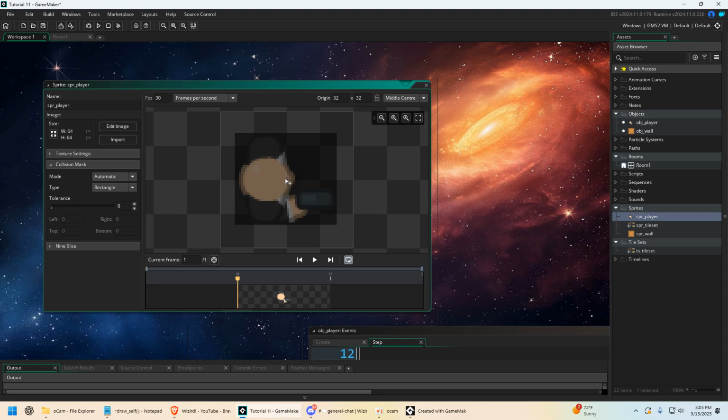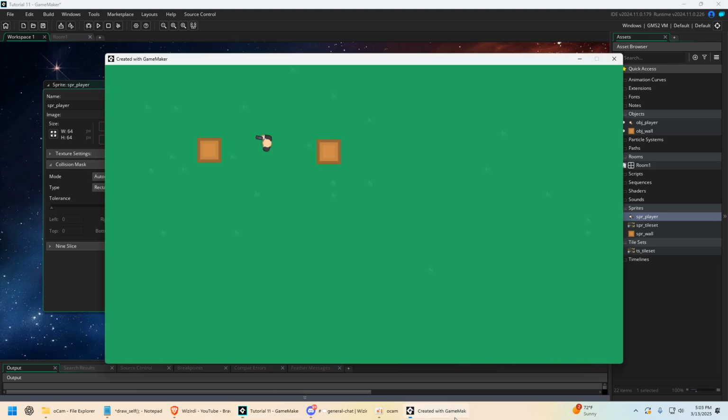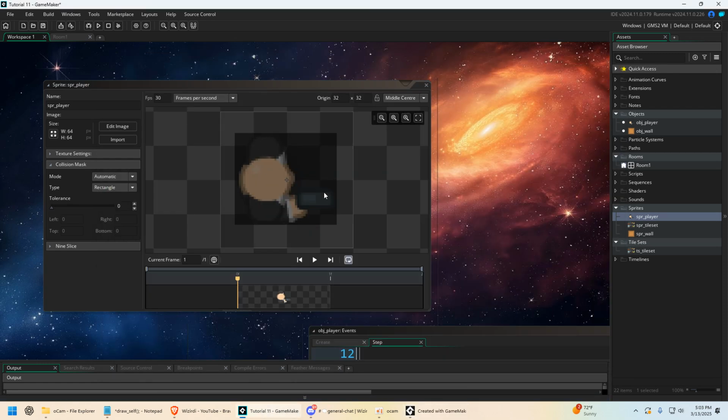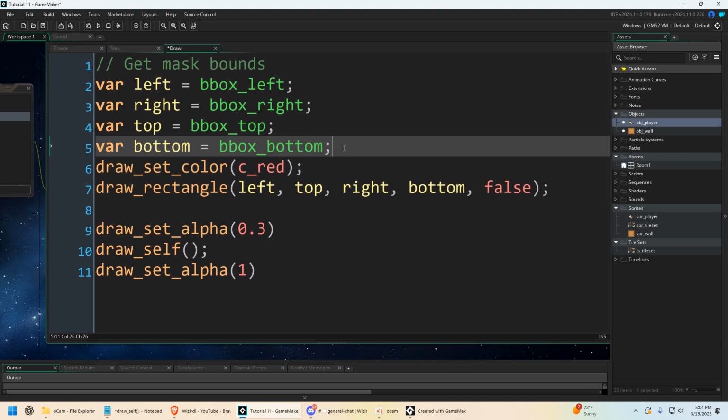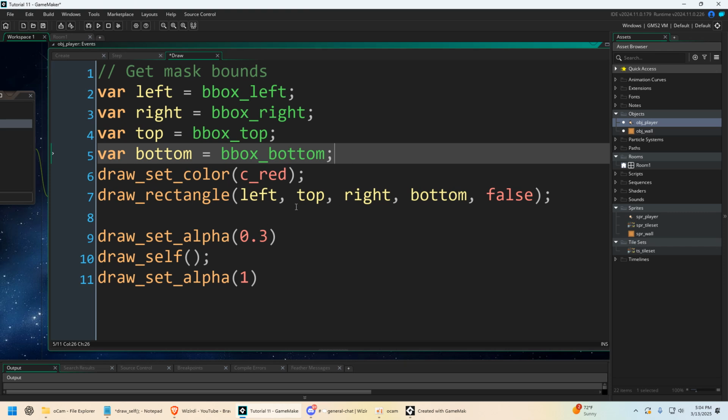Now, what's happening is, even though this is almost a perfect square, when we rotate our sprite, when we're looking at the mouse, it's rotating this mask as well. So it's clipping into the wall. Because I know this is hard to explain, I'm going to give you a visual of what is happening. So I created a draw event, and I put some code in here that's actually going to draw out the mask. You can screenshot this if you want.